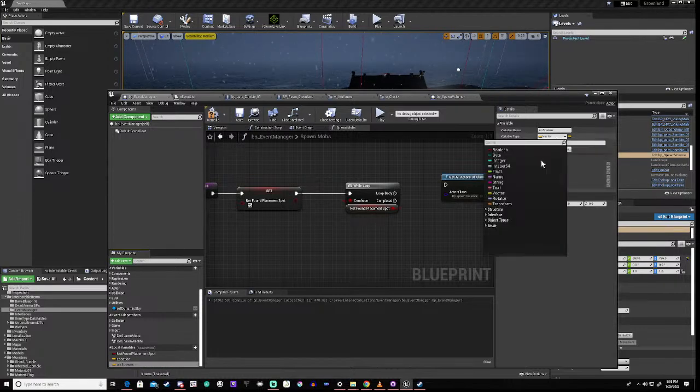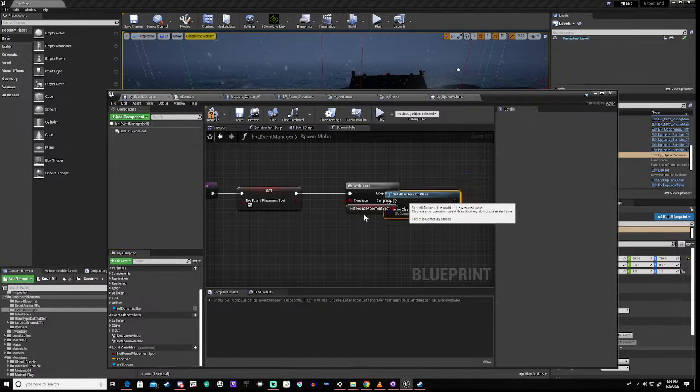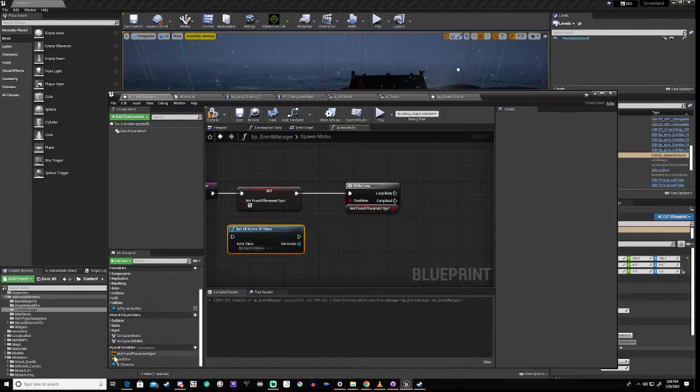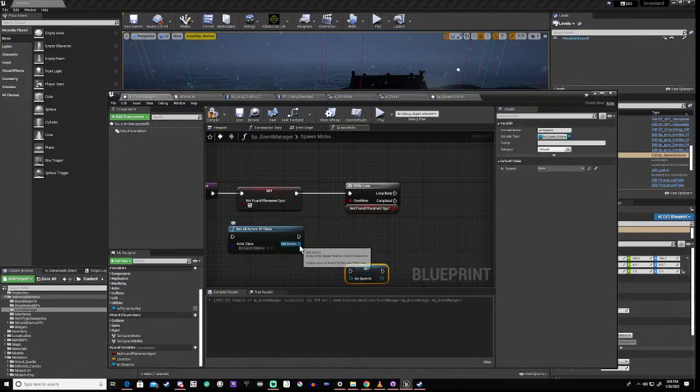It's going to be BP spawn volume. So we're basically going to set this, and this is going to be an array. Yes, change it.